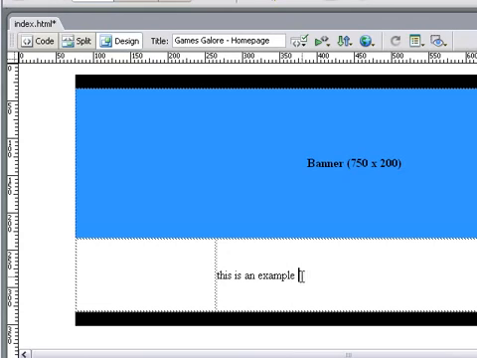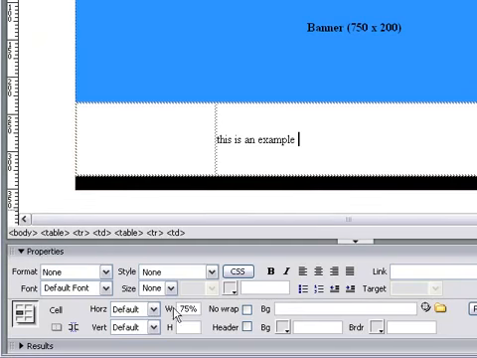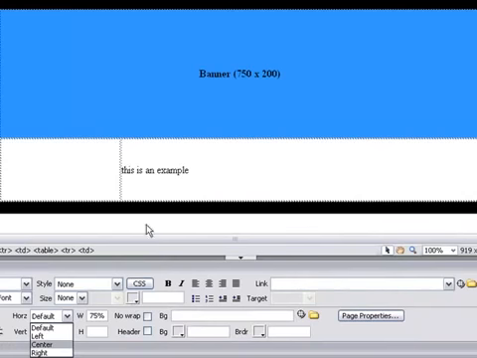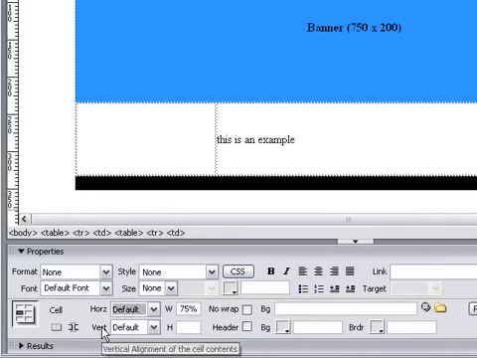So what we're going to do, very simply, with that table selected, in your properties area, you'll notice you have 2 tabs here. One's horizontal, one's vertical. Horizontal allows you to move left, center, or right. And the vertical tab allows us to use top, middle, bottom, or baseline.